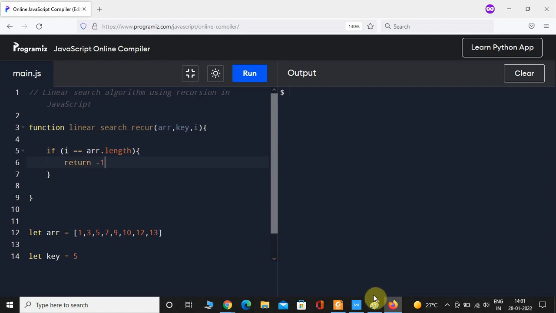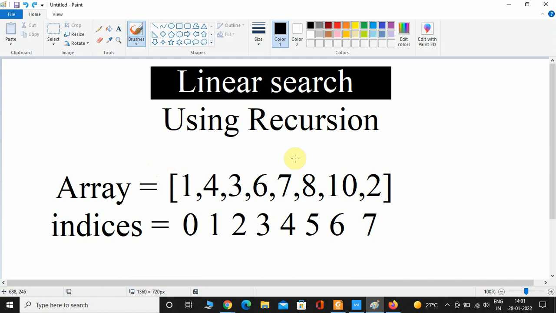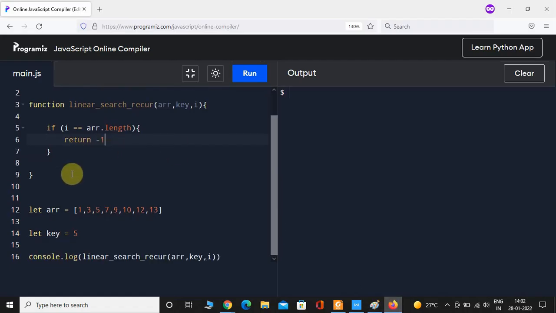The last index value is length -1, and if it reaches length, then there is no element there, so it will simply return -1. -1 means that the element is not present inside the array. So this is the first condition.